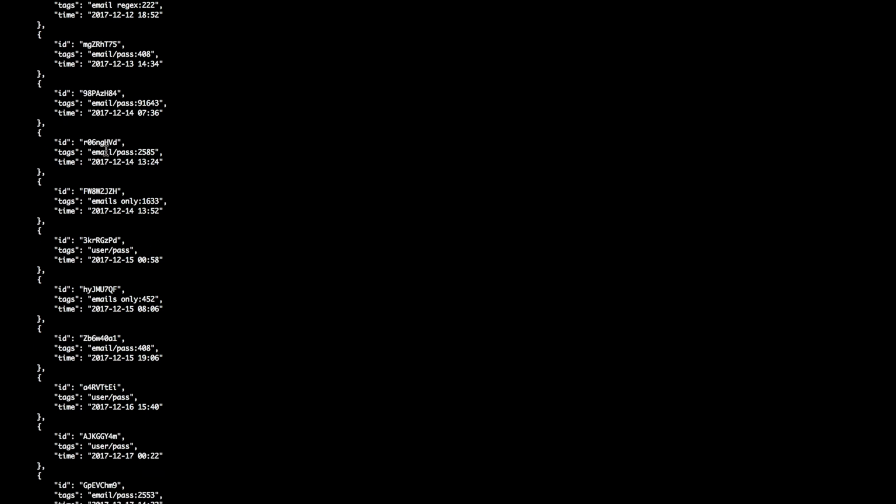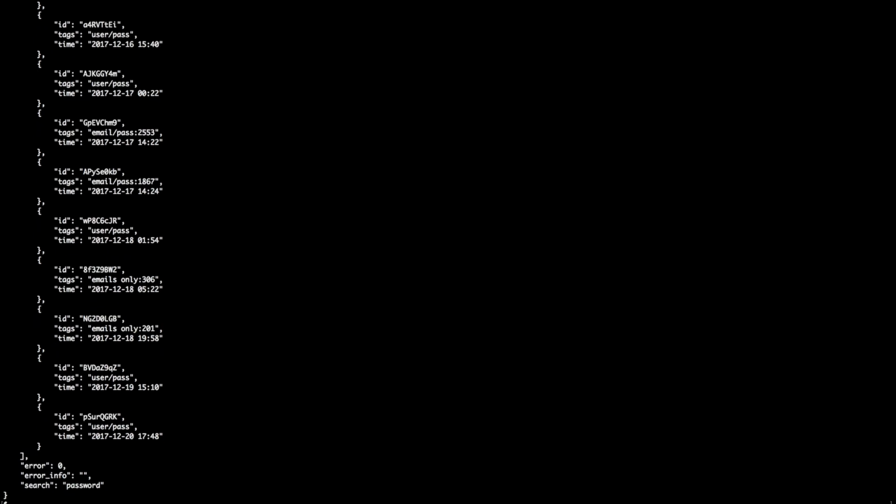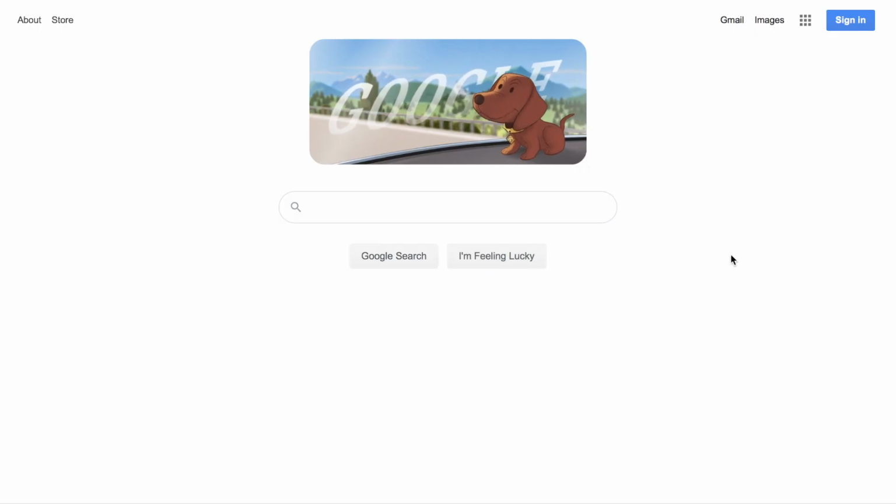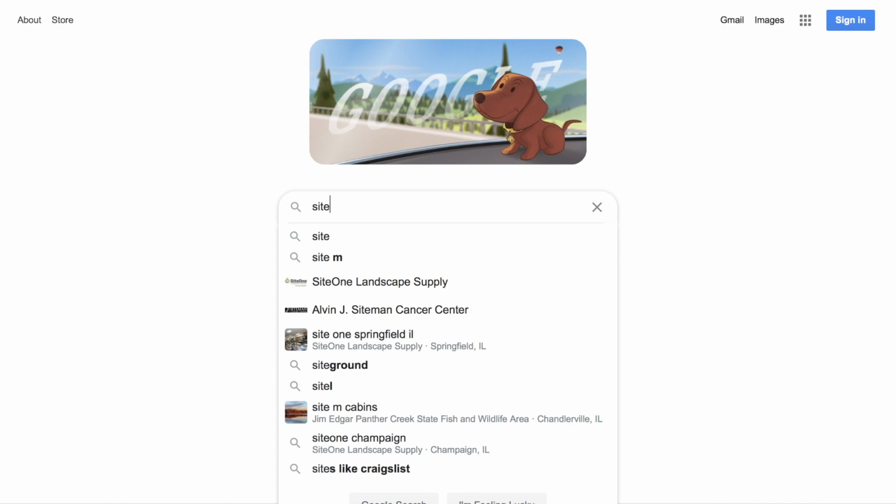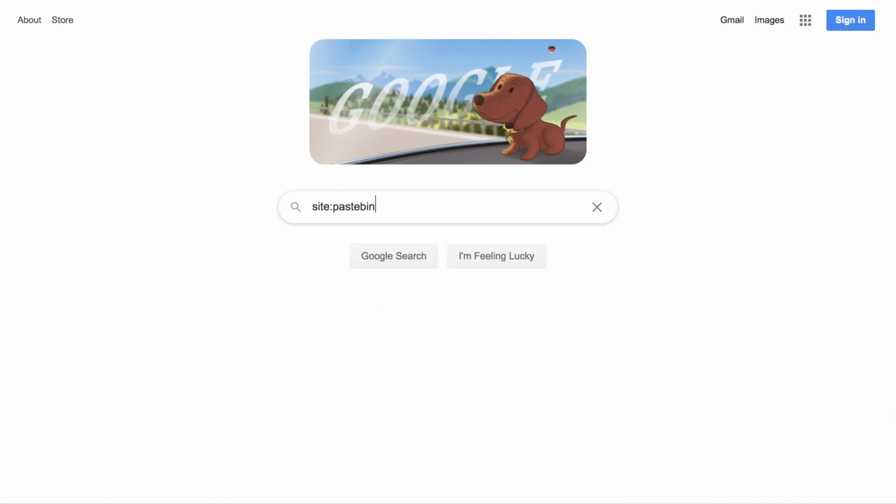And similar to how you can search for Amazon S3 buckets associated with your target using Google, you can also search for Pastebin or GitHub Gist files using Google. So to search for Pastebin files, you can use the search term site:pastebin.com and then whatever keyword you want to search for.